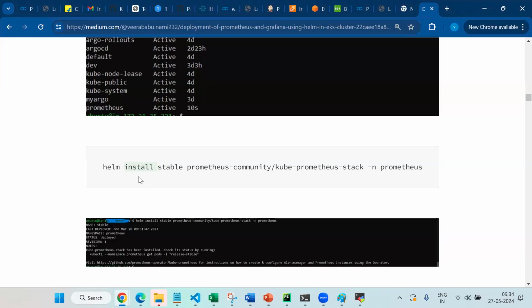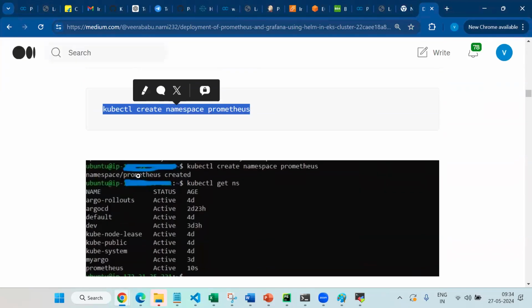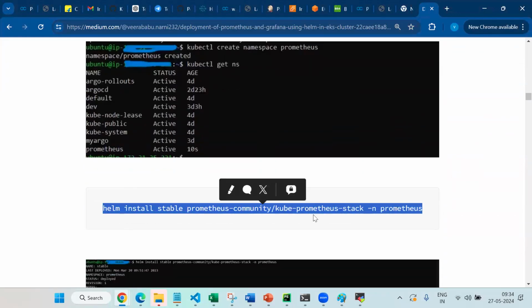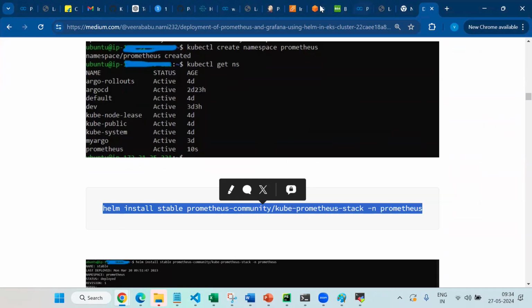Is that clear? Yeah. I'm going to install here. Install means apply. In this namespace, in this tag, everything is added in the form of YAML files.